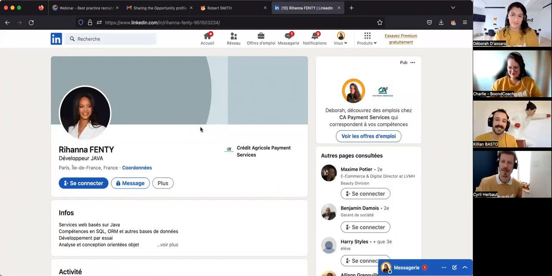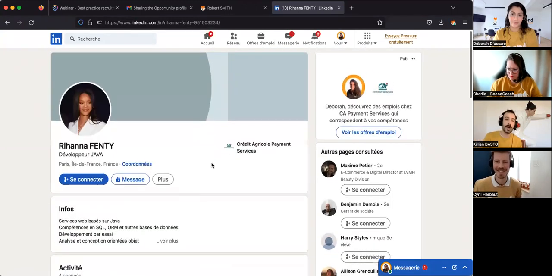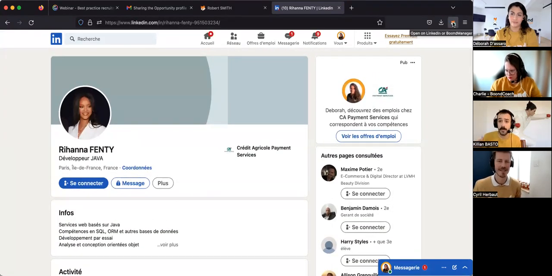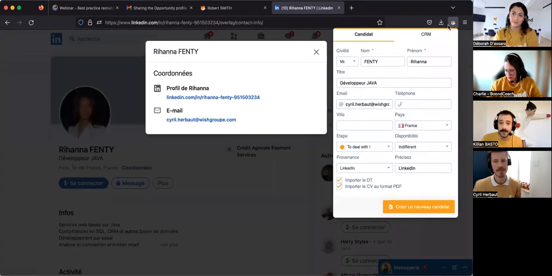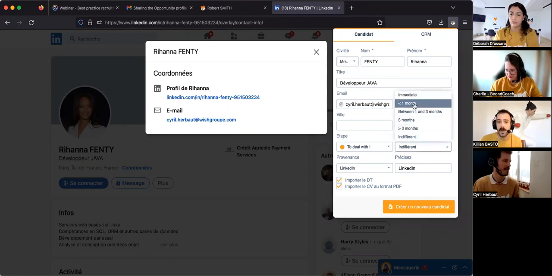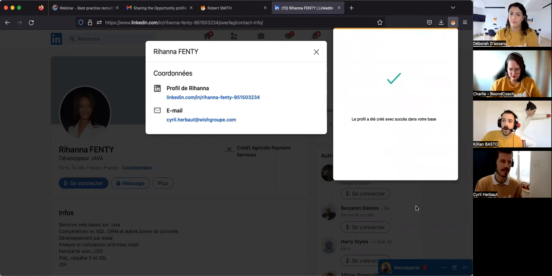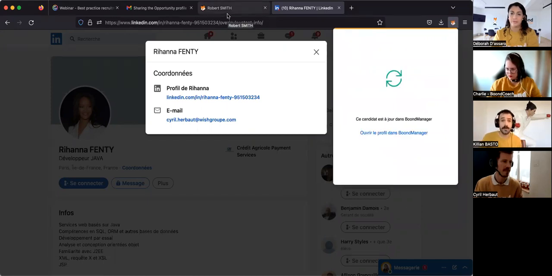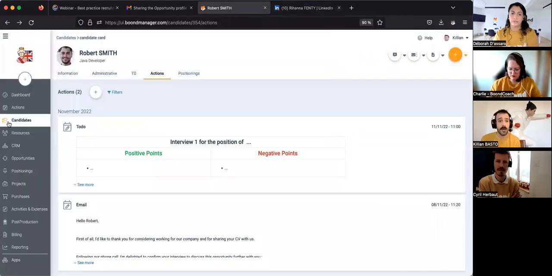What I suggest is to add her to the database through the LinkedIn plugin here. I love that plugin. Yeah, very fast. I just have to check which profile I want. It's a candidate. I have to switch the civility to Mrs., and check all the details here. I can change the stage, where they come from, the availability, and click to create a new candidate. Perfect. Like you taught me, every time you add somebody, you have to quantify the data.